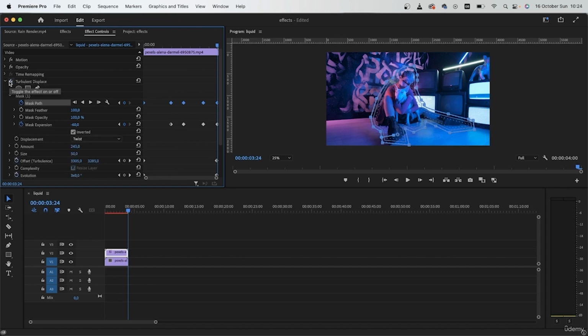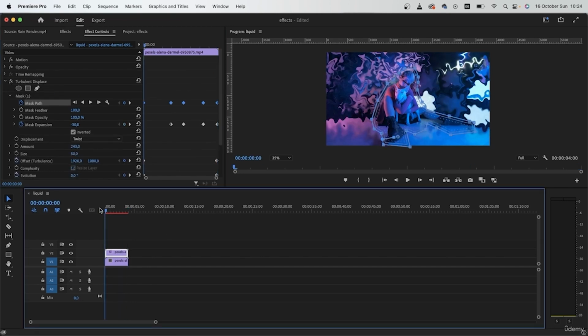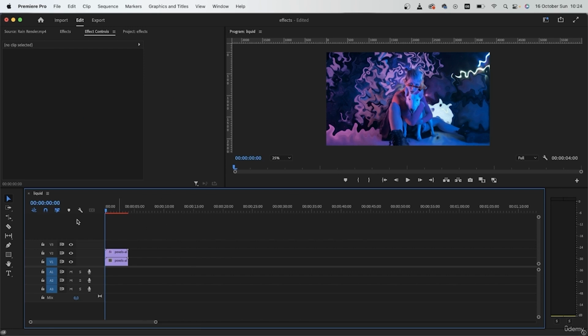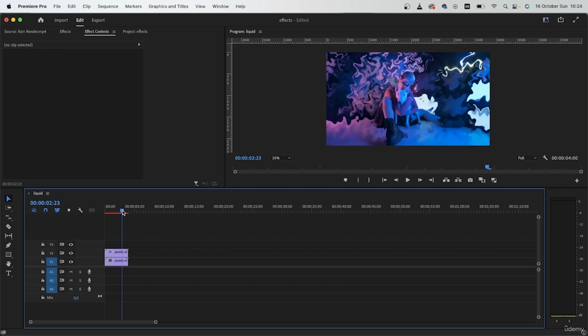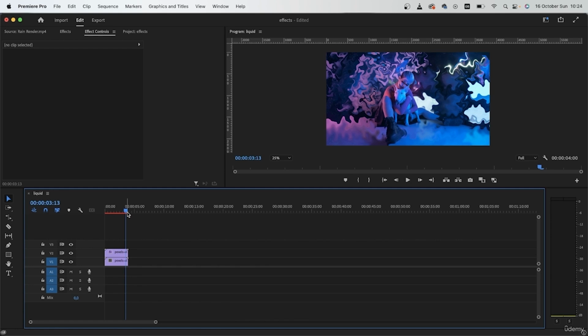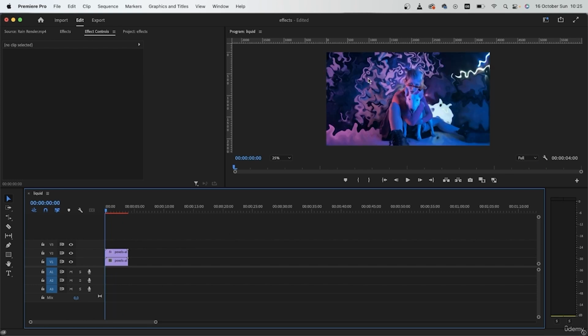Once we bring back our turbulent displace effect, you want to make sure that it looks clean. If not, go back and work with the individual points. But the video is short, and if you found that the tracking is too hard for you, you can just go into After Effects, highlight your videos, right-click, replace with After Effects composition, and then you can do a better tracking there. But as you saw, it was pretty easy. I got it done.